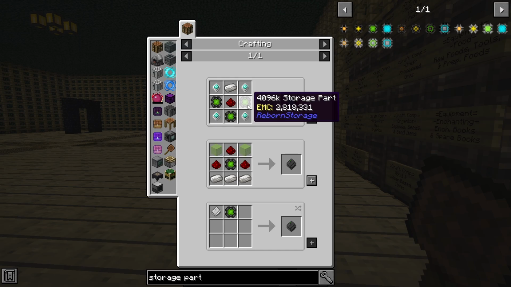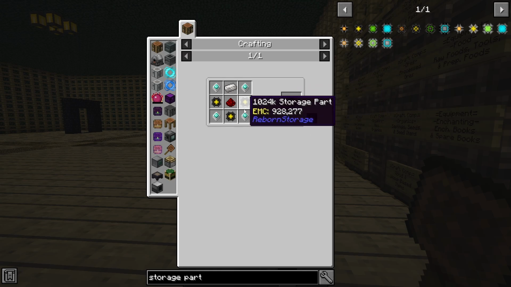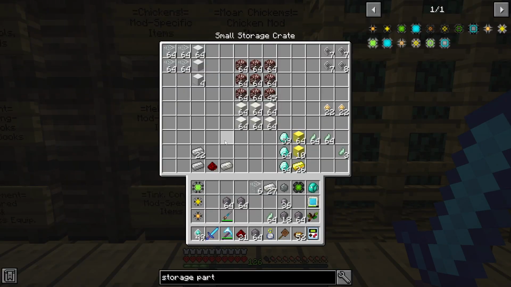So we need 2 more of these 4096s to make the 16K. So the 4096 is 3, which is 9, which is 27, which is 81, which is 243, which is 729. So our next bit of crafting, we're going to need enough materials to make 729 of the 1K storage parts. That is almost 12 full stacks of these 1K storage parts. So we're gonna need a lot of materials.